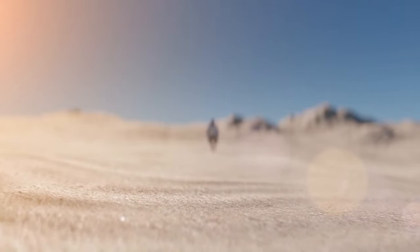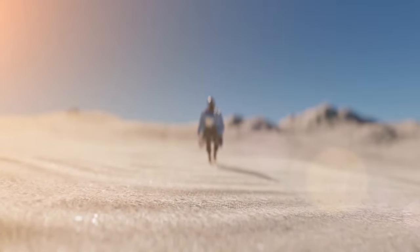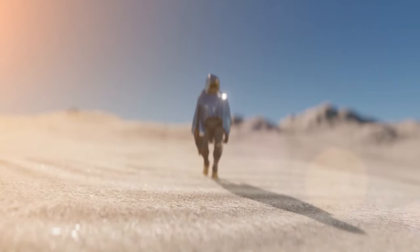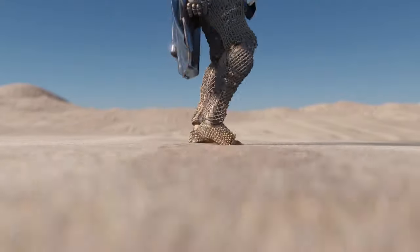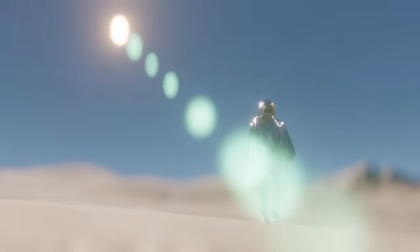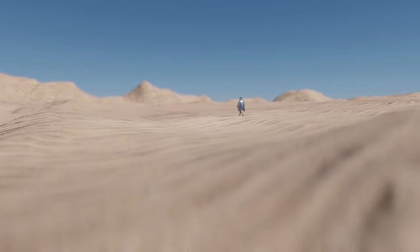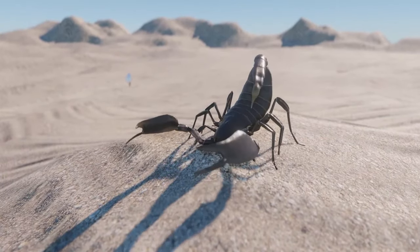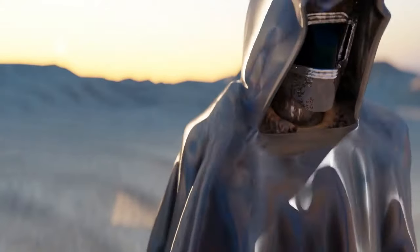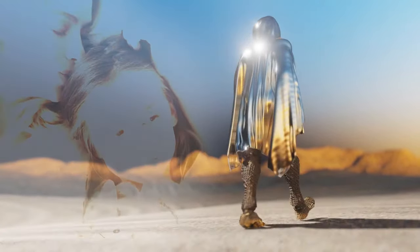A wanderer walks through a desert feeling the scorching sun. His long hoodie is covered with foil that reflects sunlight and protects him from heat. The ground is so hot that shoe soles can melt, which is why his boots are covered with heat-resistant material. But the wanderer isn't in a desert — he's walking on the ocean's bottom, because all the oceans on Earth have dried up, almost instantly. He's been traveling across this lifeless land trying to find his family, who were on the other side of the ocean.